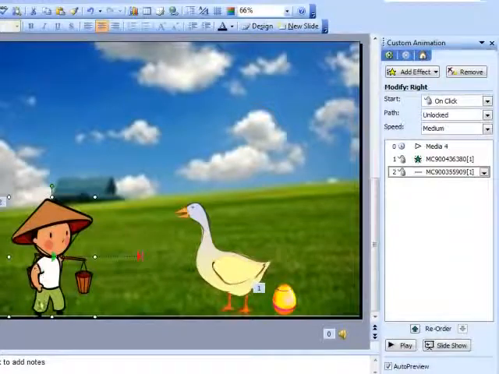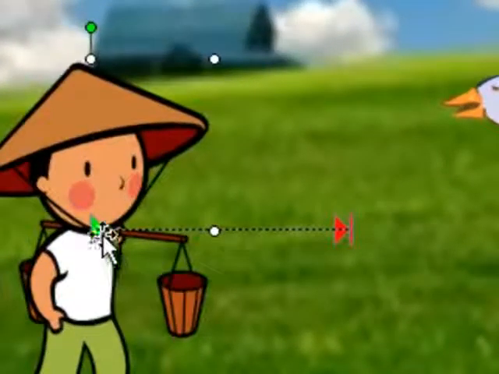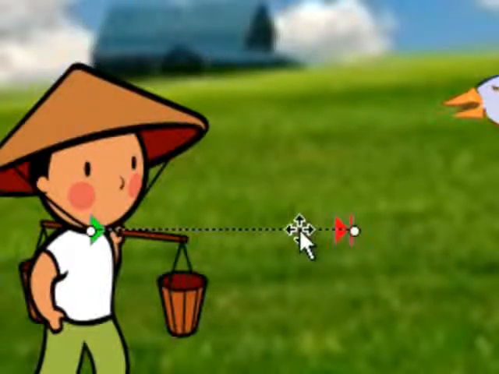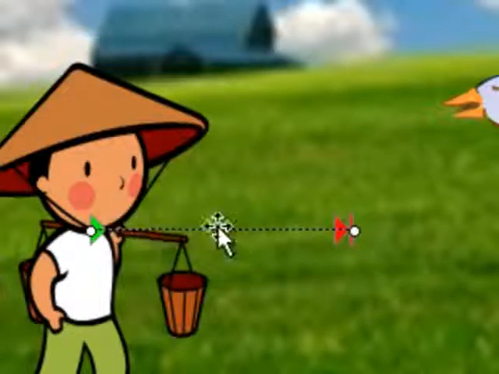Once you selected that for the farmer, you'll see we now have this little dashed line with a green arrow on the left side and a right arrow on the right side. So if we left click that little dashed line, you can see that just like an image, it's now selected. We've got these little white buttons on either side, and just like with an image, we can change the shape of this motion path to make it longer.